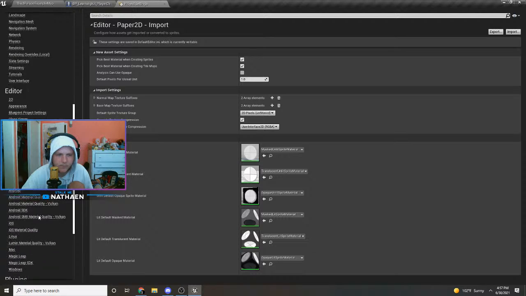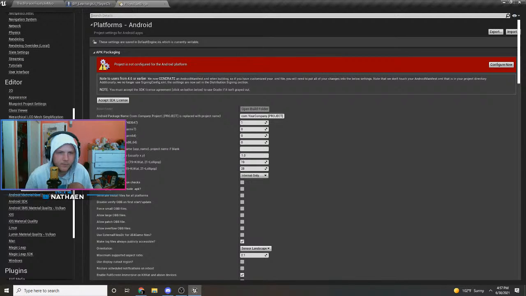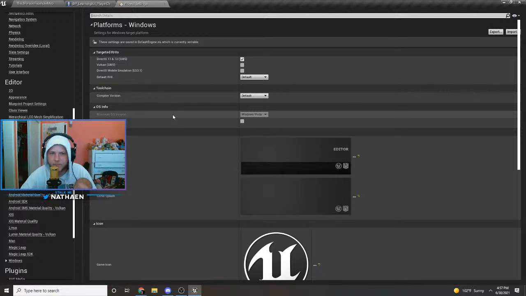Platforms is fairly important, but we're going to cover it briefly on a high level. Individual settings for platforms. I'm on Windows, so let's go to Windows. Those settings will be inside of here. Which version of DirectX or OpenGL might we be targeting? Which icons are we using for our splash screen as well as our project icon? If we go to Android or iOS, we'll find some specific options up here.